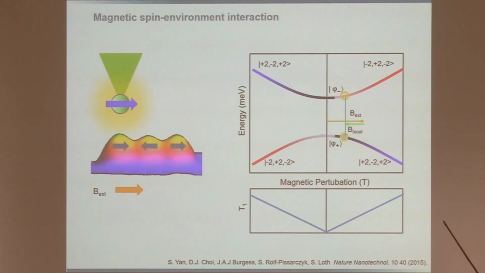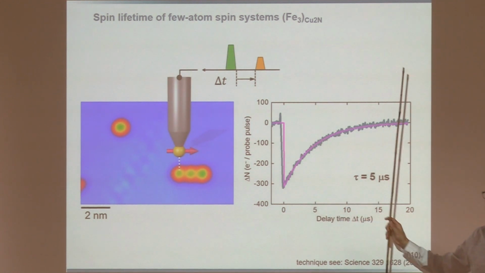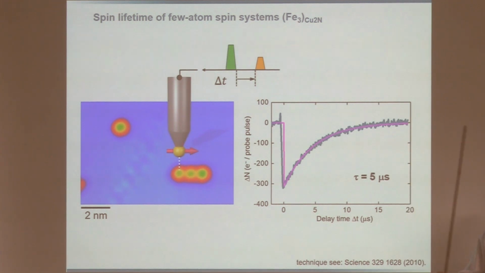It turns out, if we go through the math, that lifetime depends sort of linearly on the amount of magnetic field at the 3-atom structure. Right? We have figured out a way to measure this lifetime directly by going away from a DC STM measurement to a pulsed measurement. So we basically adopt some schemes from the pump probe community.